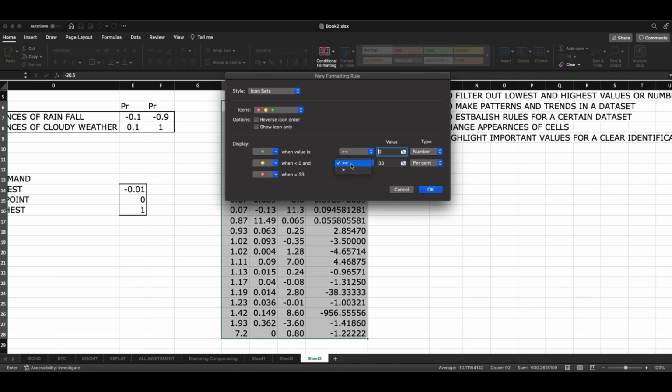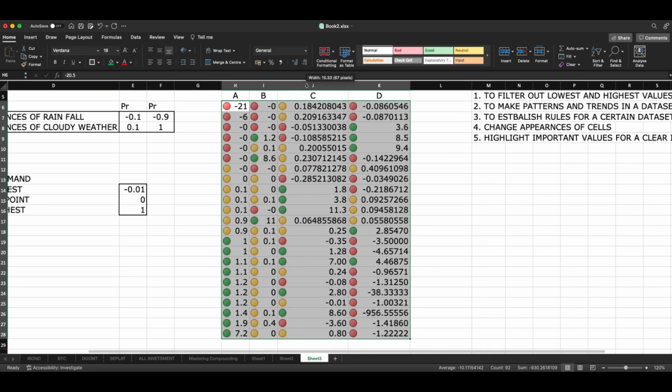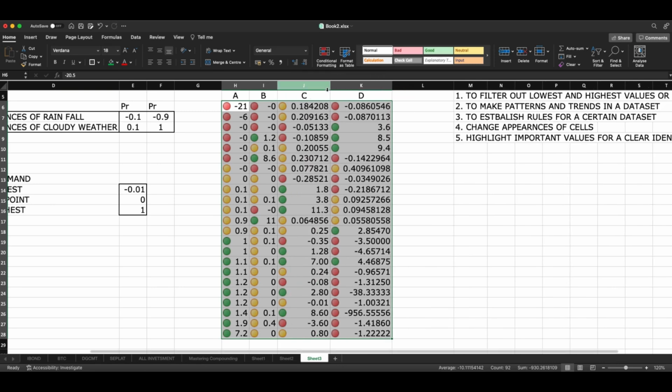Or when the value is less than 0 and equal to 0.01, number. So this is it.